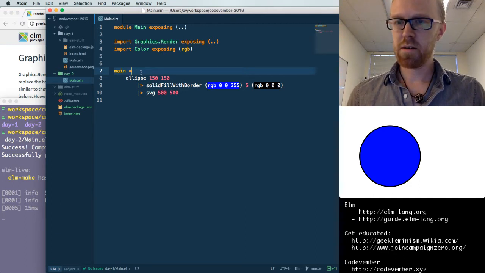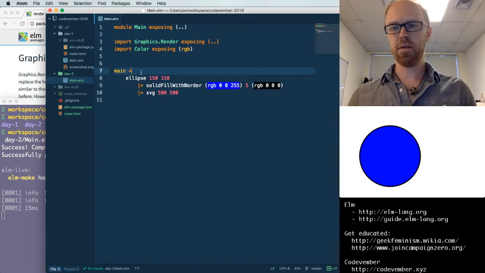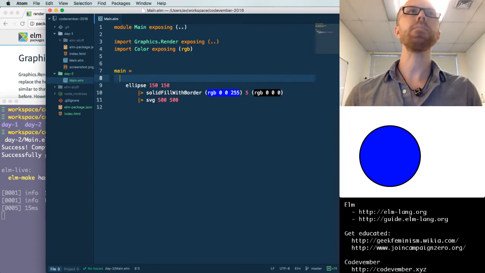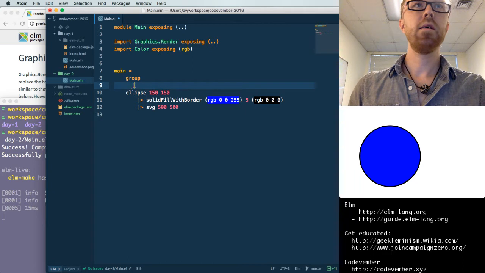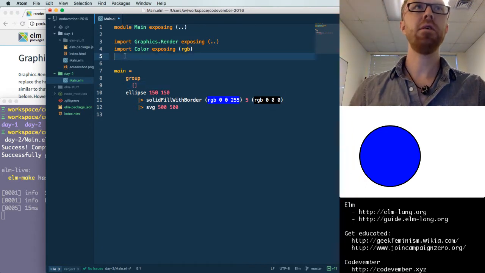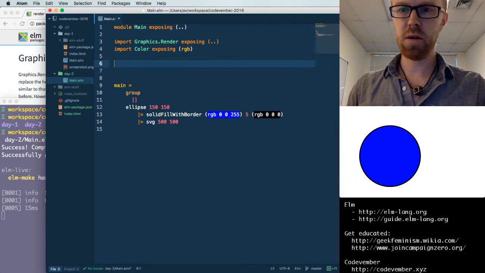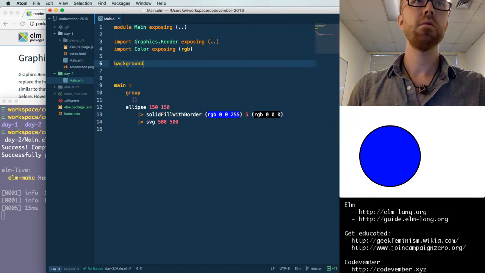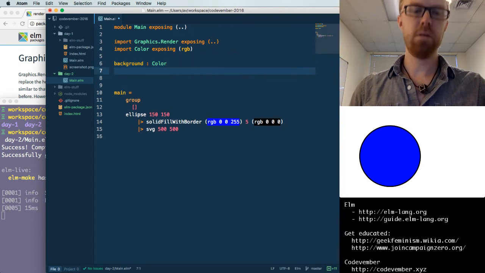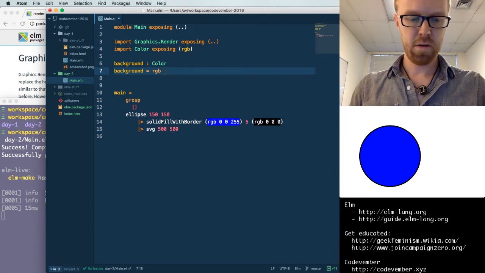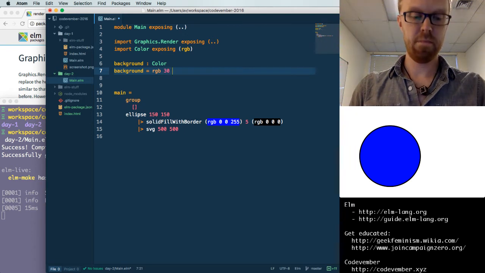So, alright, we did like a black and white thing yesterday. So why don't we try some different colors for today? Maybe like some blues and greens. So I'm going to start with a background color, and actually I want 2 colors. Background is going to be a color, and this will be RGB, some kind of blue.